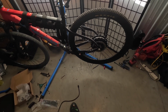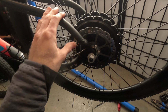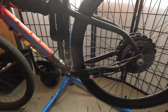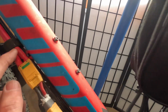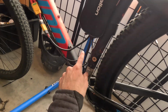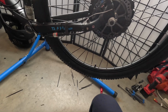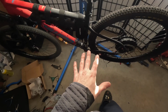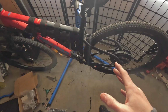All right, guys, check it out. We got the BAFANG G900 rear hub motor mounted on the 138mm dropouts on my hardtail mountain bike. We've got little baby Samsung strapped on there, connected in there. We can see little baby Samsung's 8-gauge wires connecting to these little tiny, what are these, like 14-gauge wires for this controller. 25 amps is all that this needs. So I don't have a rear brake, and I don't have a rear shifter or a chain or a bottom bracket or cranks or pedals or anything. So this is going to be a throttle only experience.